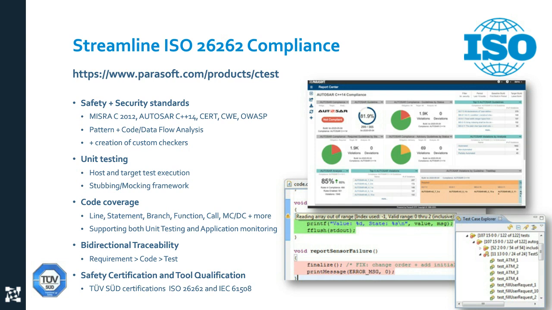And then last but not least, the technology that you need to be able to validate ISO 26262 compliance needs to be certified itself for use within the industry. So C++ test is TÜV certified for ISO 26262, and there is also a qualification kit available for ASIL-D if you require tool qualification processes for ASIL-D as part of your internal process.